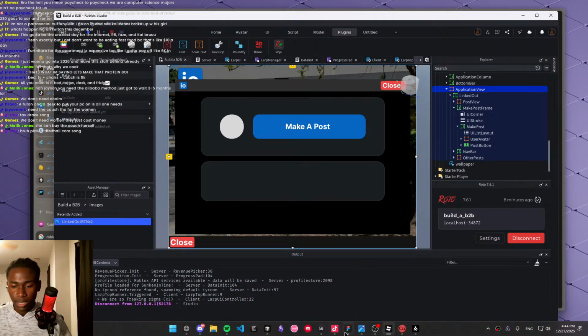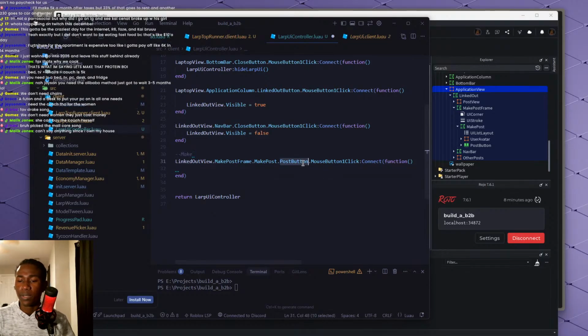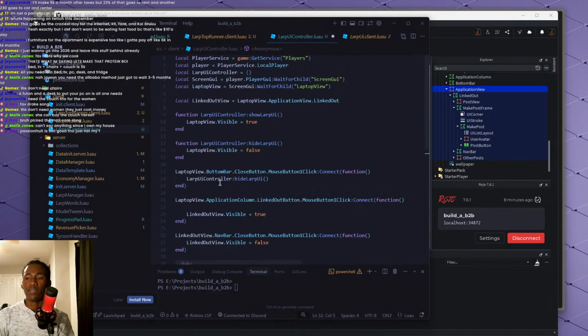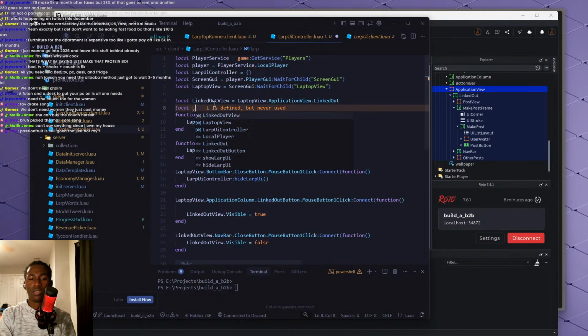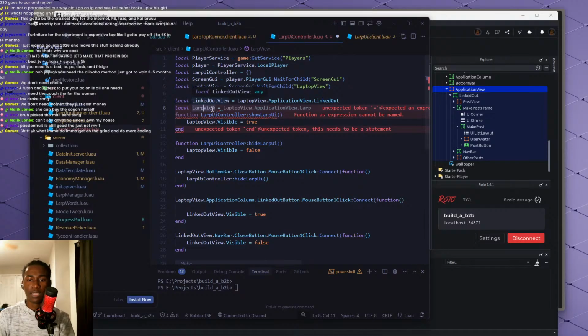All right, let's get this sorted out. If you look into this portion and you go to make post button, mouse button one, click connect, blah blah blah, right? We essentially want to take the local LARP view. LARP view is going to be equal to, or rather, I want to call it post view because that makes so much sense.